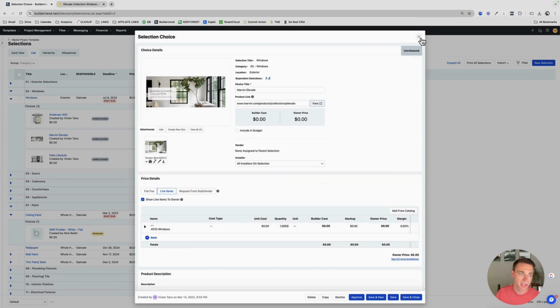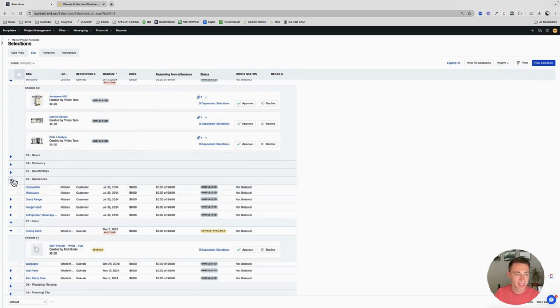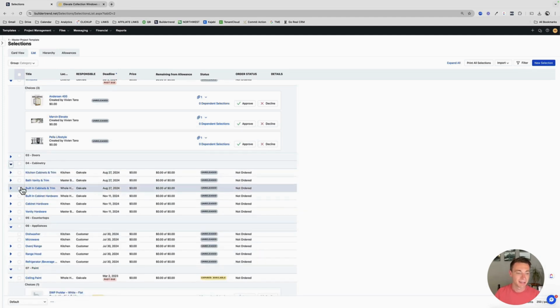All right, this is awesome. It saves us a lot of time. It makes you look really, really professional as well. Appliances, what are we picking for this stuff? Now, appliances is one that almost always is selected and paid for by the customer or the designer in our experience, but I still need to put the specs in here to provide to the electrician and to the plumber. All right, so building all this up, this takes a lot of time, right?